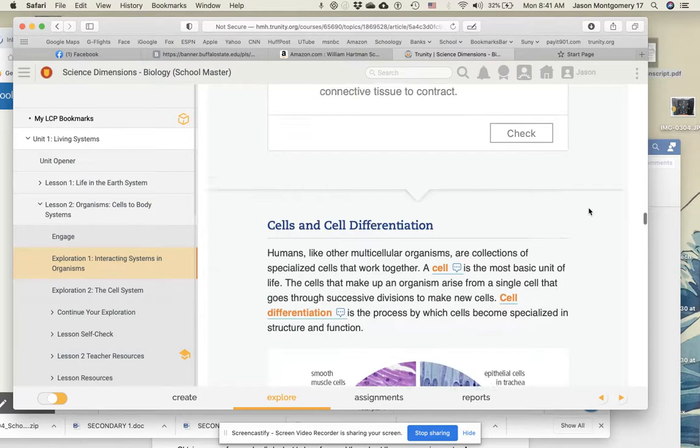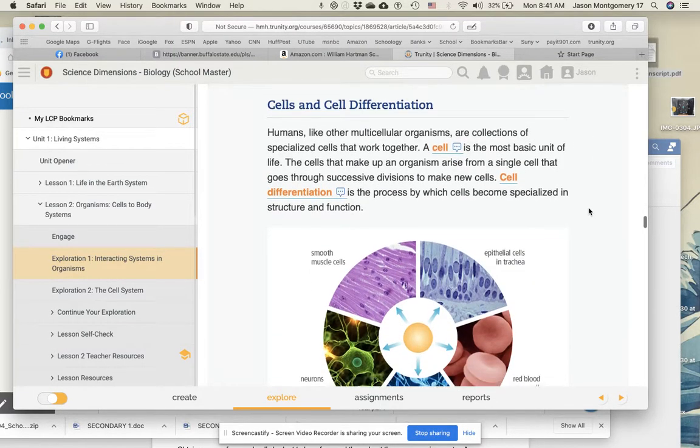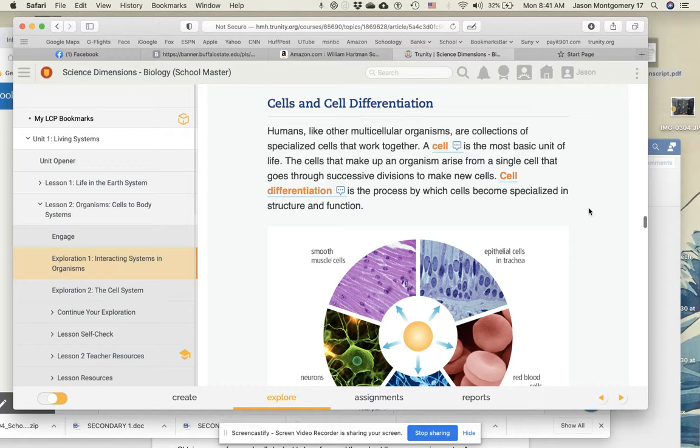It's really important. The last part here is about cell differentiation. This is really important because we all start out as a single individual cell, right? And then as we grow and develop, we turn into trillions and trillions of cells. The process from going to one cell to a trillion cells is basically the process of differentiation. All right, we're going to spend a large portion of a unit over this one particular concept here. So we're not going to go over it in detail now. We're going to save that for later.